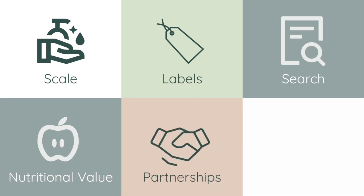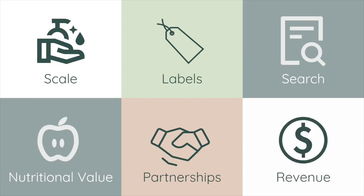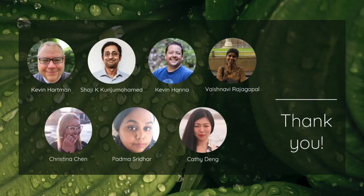We believe public and private partnerships with the government, grocery stores, and corporations will help drive user adoption. Finally, we wish to finalize our business model canvas to complete our revenue stream. One current idea is to take a proportion of sales from suggested better carbon footprint products. Thank you for hosting this hackathon, and a major thank you to our entire team who worked tirelessly over the weekend. We hope you enjoyed our presentation.